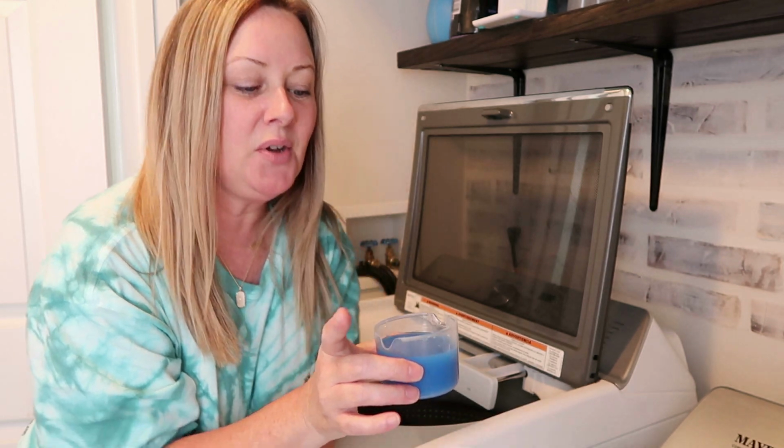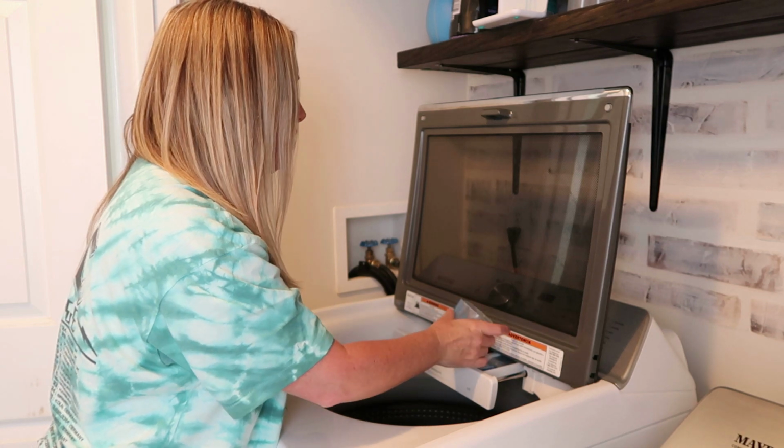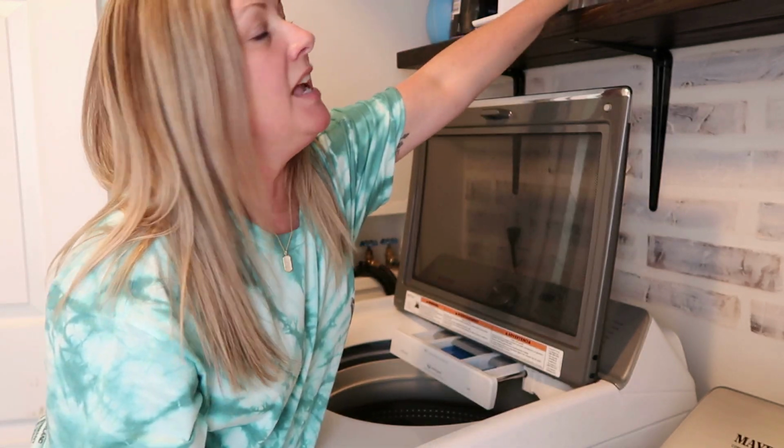I was also asked the question by one of my very close friends, Teresa Pisanos. She said she sees me kind of dump this in my washer when I'm done, and she wanted to know why, and I will tell you why. So after you get your detergent poured in here, you will have all of this kind of left in there, and if you just set it up and use it the next time, it gets grimy and gross. So if you just dump it in there, it gets washed along with everything else, and when it comes out, it's just clean.